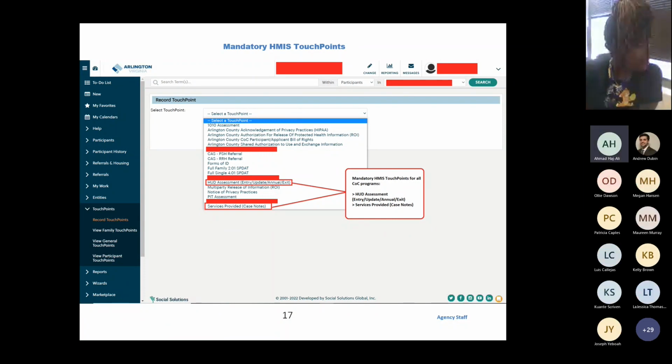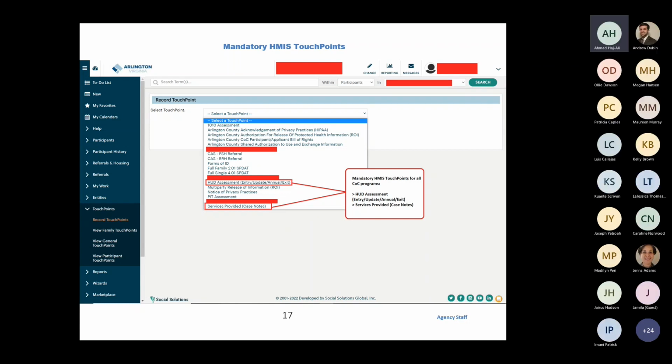Aside from those, so not to get confused with the ones that have been built out for your project specifically, to either address a campaign initiative or an internal audit purpose, the mandatory takeaway from HMIS requires all participants in HMIS to have a HUD assessment at entry, update, so depending on the circumstance, an annual if they've resided in your program for greater than a year, and an exit assessment.